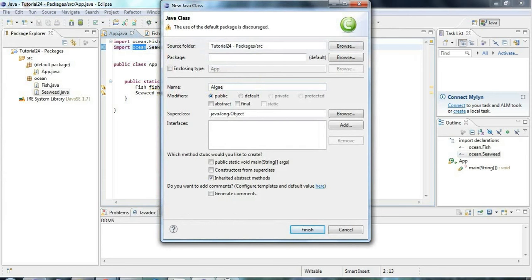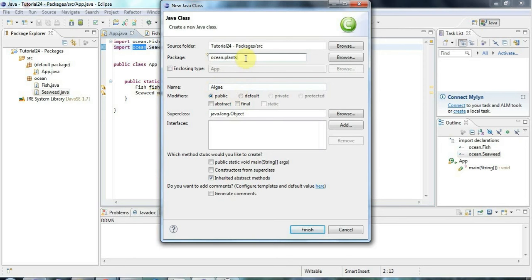I'm not really sure. Anyway, that'll do. It doesn't matter. And I'm going to say that I want this to be in the Ocean package, and then I want it to be in a sub-package of Ocean called plants. I think algae are creatures actually, but yeah, not important, I'll leave that.